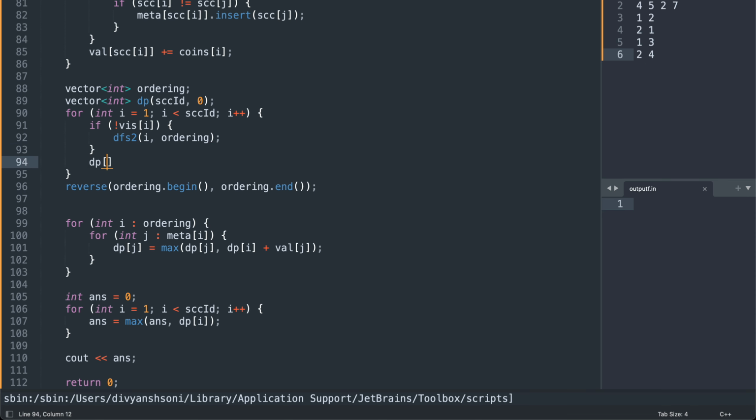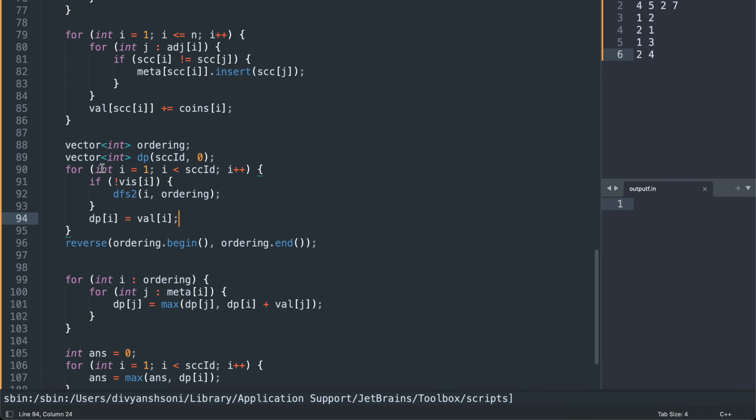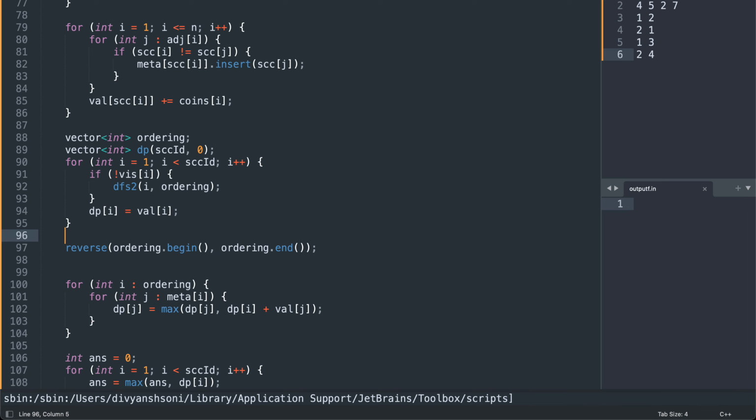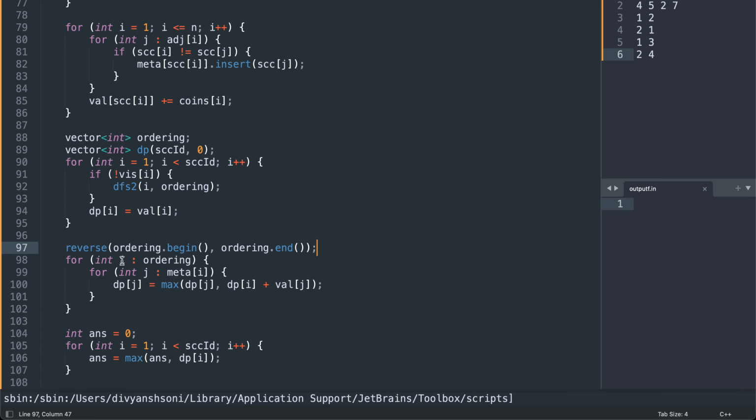You can say dp of i is nothing but the val of i, because the value is already calculated for every component. We initialize the dp of i with the current value. Then reverse the order and apply the dp.